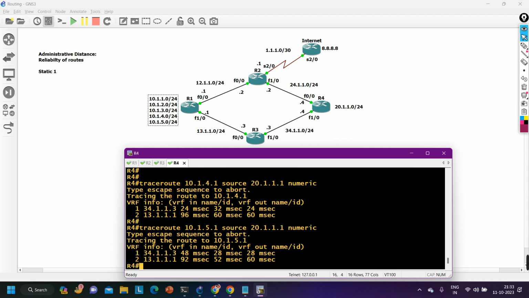So you can configure these things by yourself, right? The concept is the same. This is the concept of summarization or subnetting. We can perform load balancing, like for the upper 3 prefixes via router number 2, and for the lower 2 prefixes it should use router number 3. Correct?